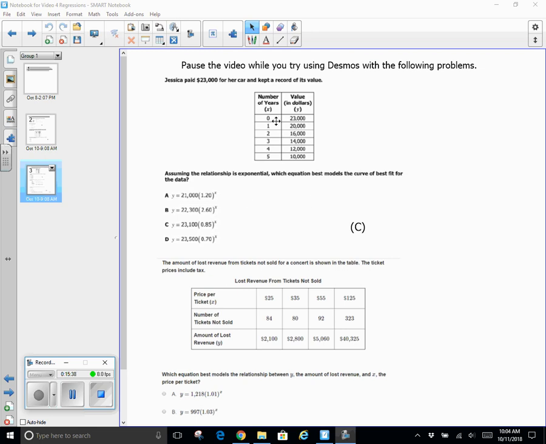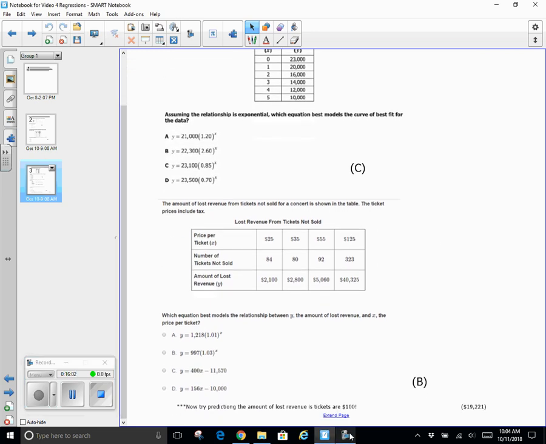Right, hopefully you didn't have any trouble. Again, I can't say it enough. Remember to continue to use those subscripts that you see in the table when you add the data of x sub 1 and y sub 1, and avoid the equal sign. Use the approximation symbol instead. So hopefully you were able to come up with C as your answer.